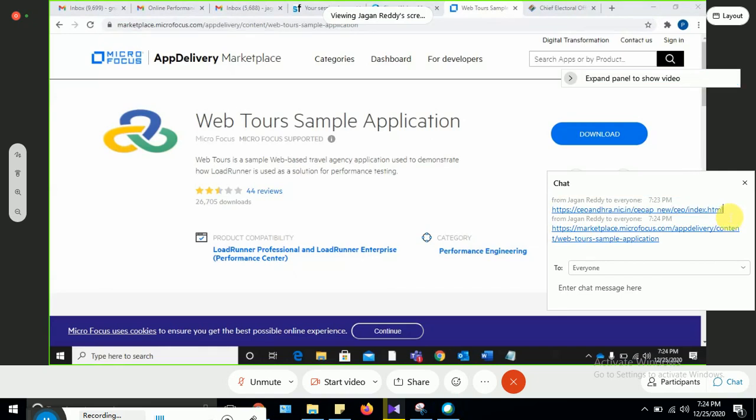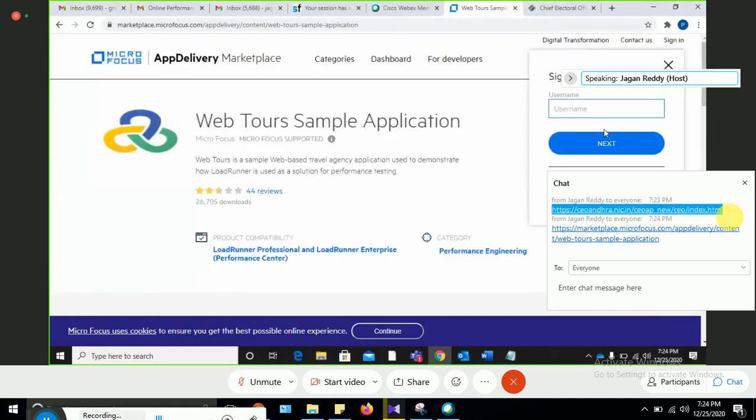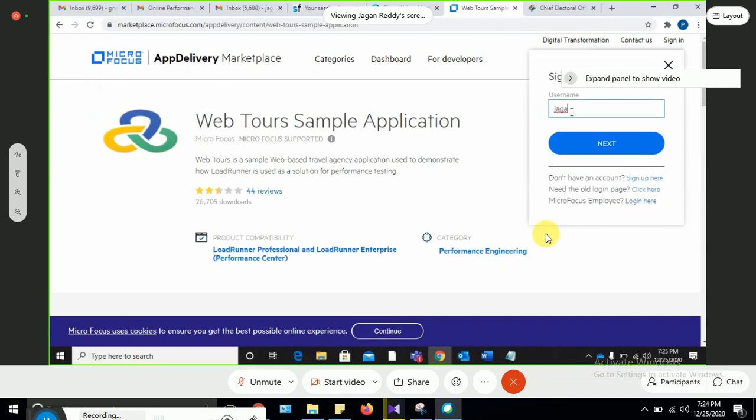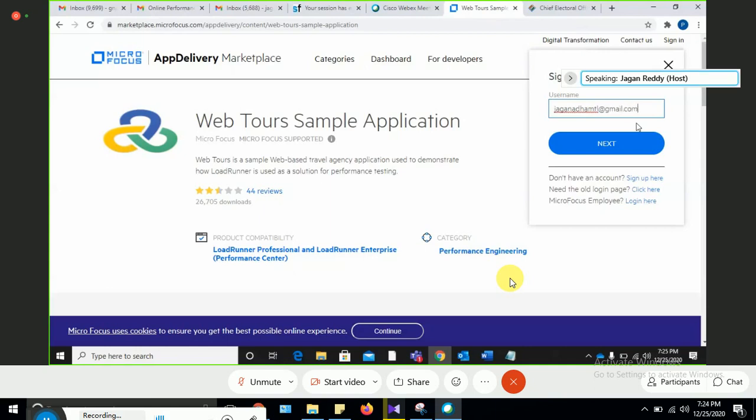Let me download. When I click on download, it will ask to enter the email. This is the email I have used to download the LR software. Yahoo, I guess.